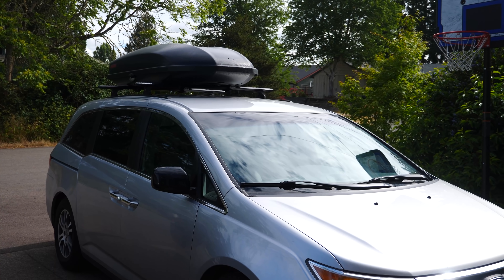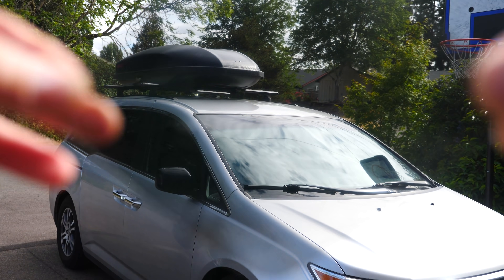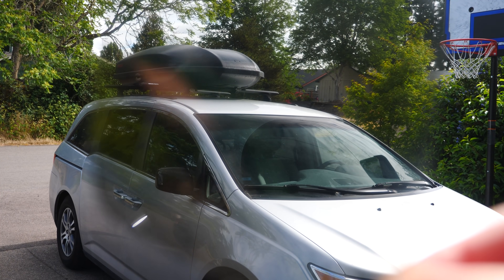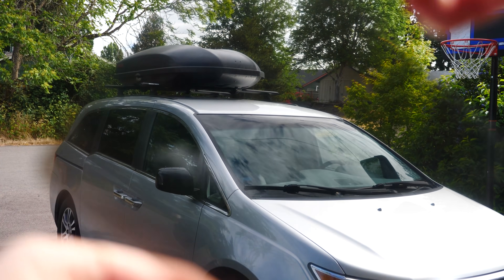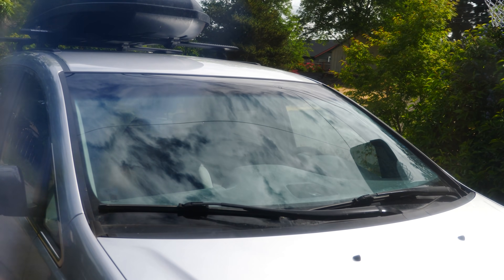Almost all of the light around you is unpolarized — but that's not exactly true. Let's take our polarizer outside and see if we can see any differences in the light. You'll notice that you can see the reflection on the car here, but when I turn the polarizer, that reflection goes away. You're able to block glares using a polarizer, because when light bounces off glass or a plastic surface, it gets polarized.